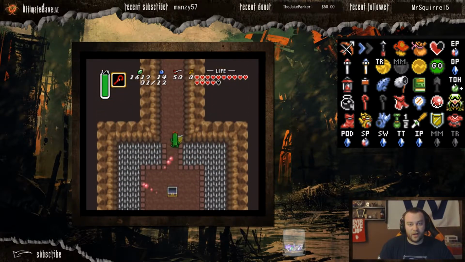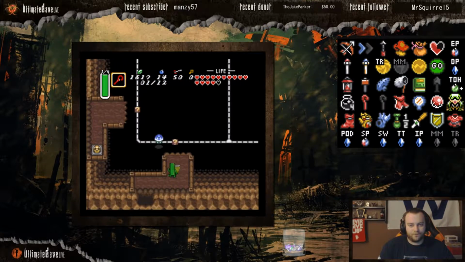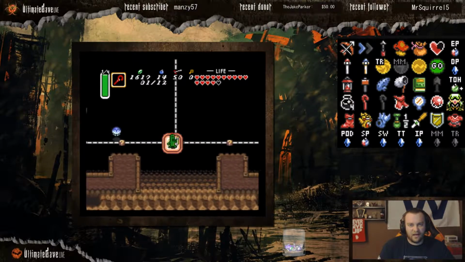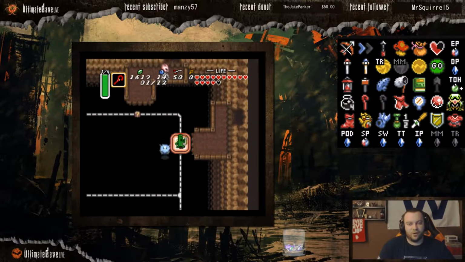Okay, so this room's a little weird. You see how this door only opens when you're not facing it? To get out of this room, you can either A, magic mirror, or B, hold your sword and just back out with your back facing the wall. So we already got, I think, 5 rupees there, so we're gonna go ahead and continue on. I'm actually gonna show you guys a little shortcut in this next room.